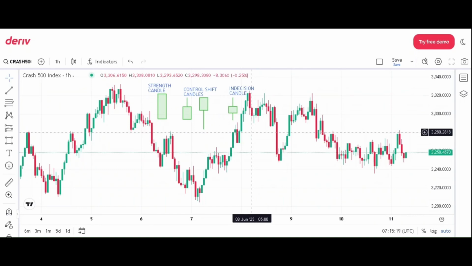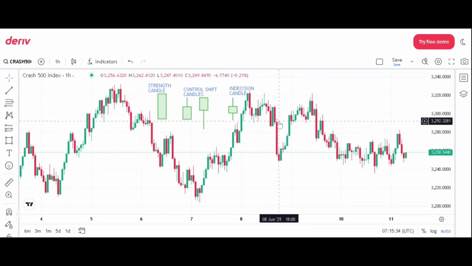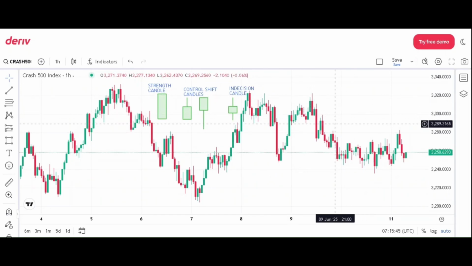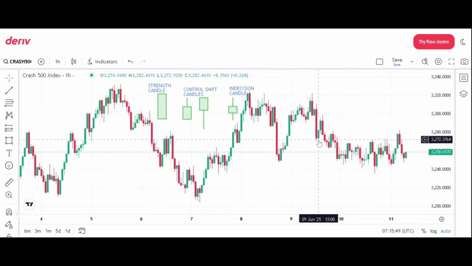All right. So the strength candlestick, usually it will be having a very small wick, or it might not have a wick at the end, right? For instance, this kind of a candlestick, you can see, right? It has got a very small wick at the top and a very small wick at the bottom, but the body is very big. Also, you have this one. It has got a very small wick at the top and no wick at the bottom. So usually the wick is this line.